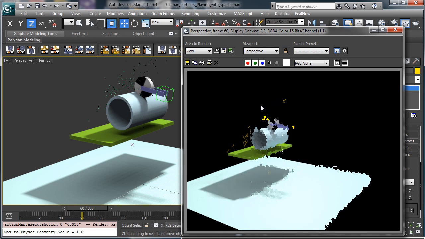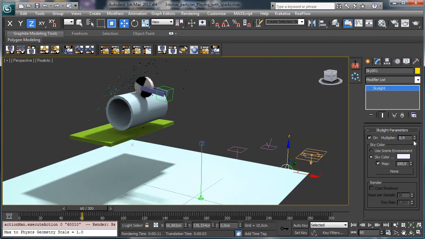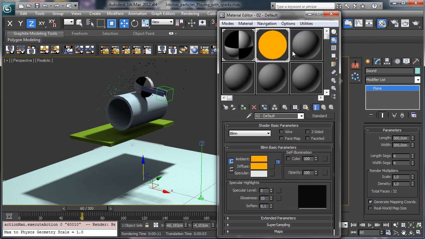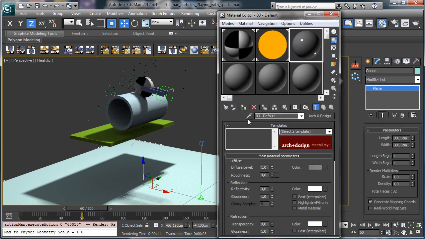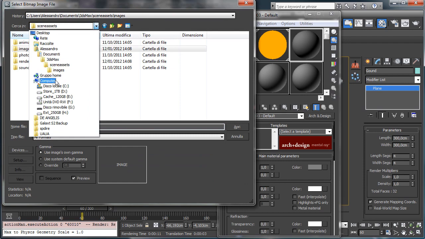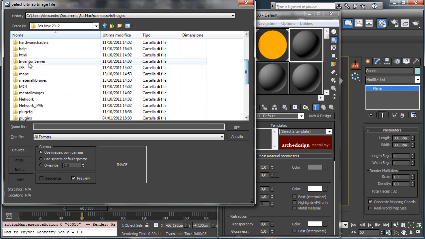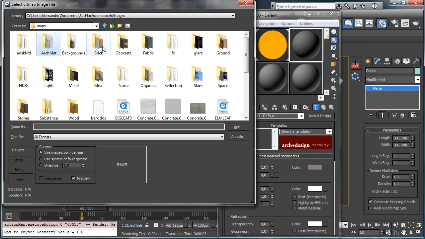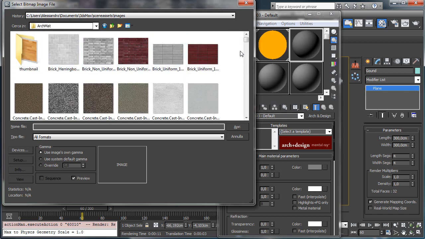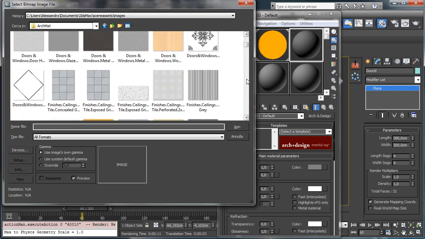We can have a lower value for the sky. You see that now we have the glare there. So we need to have, first of all, a lower value for the skylight, and then we have to work with a darker color there, and we can use maybe an Arch & Design, no reflectivity, and we can use a bitmap, a really simple bitmap coming from Autodesk, programs, Autodesk 3ds Max, and let's go there, maps, and we can use the arch maps, and let's see, to use something for the ground, nothing so special.